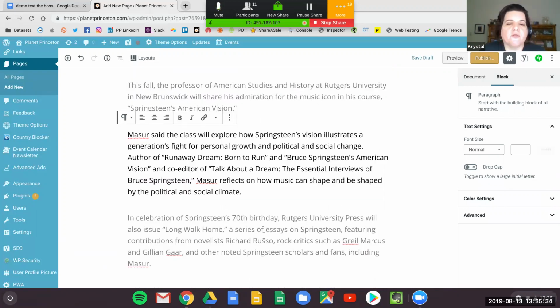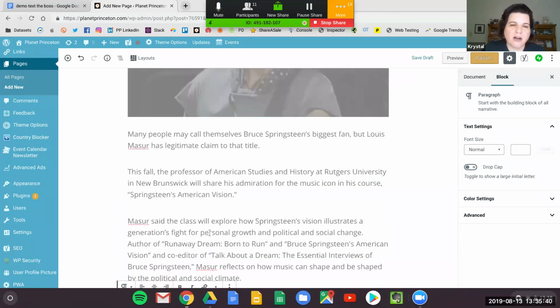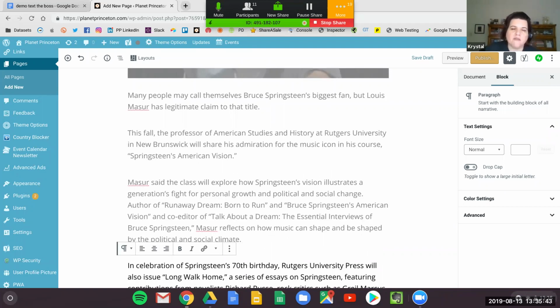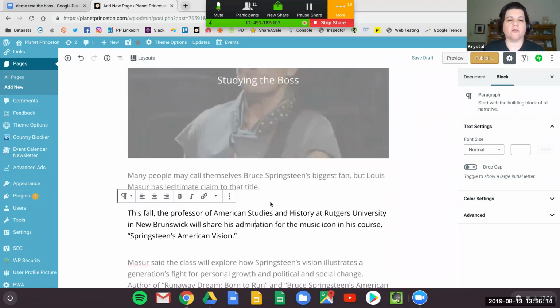Now, if you get annoyed with the block editor and these breakups into paragraphs, I also found that when I have a really long document, like a 5,000 word document I was trying to add, Gutenberg was really slow to move around in, and I had lots of images. I got frustrated, so I wrote the story in a Google Doc and then copied and pasted it in when I was all done. Some people prefer to do that. Some people prefer to compose right in the post. But for longer documents especially, I like to compose in Google Docs first.